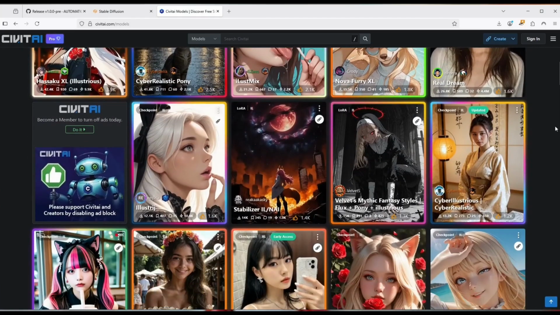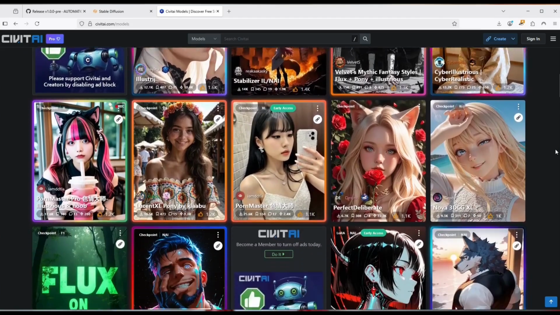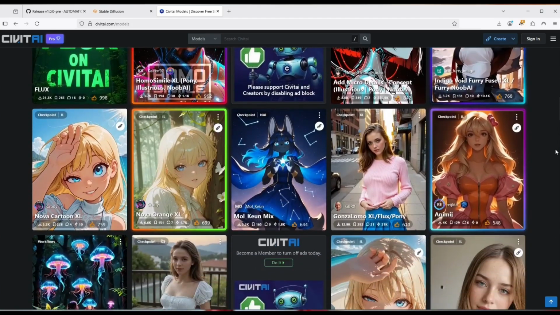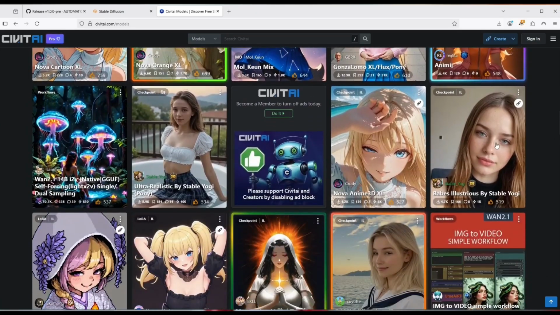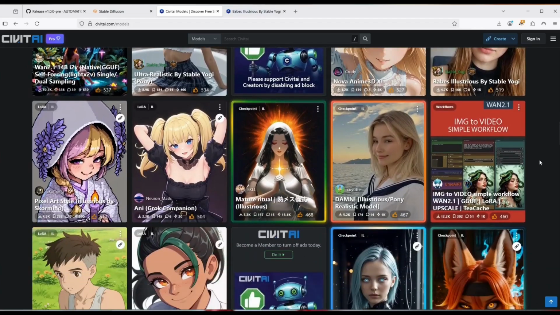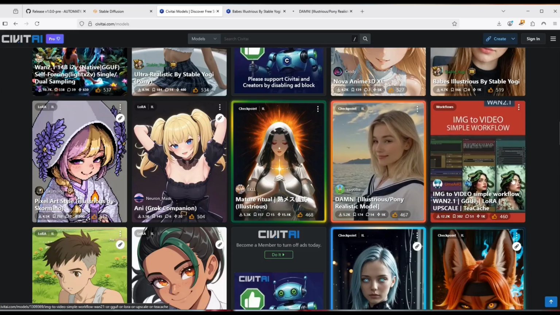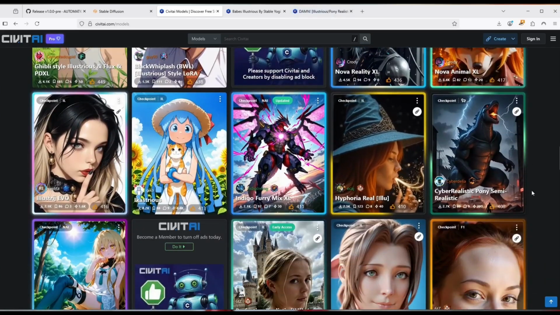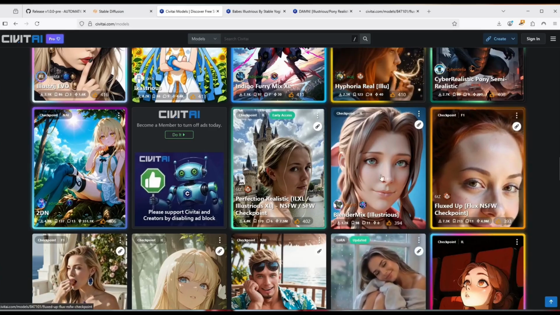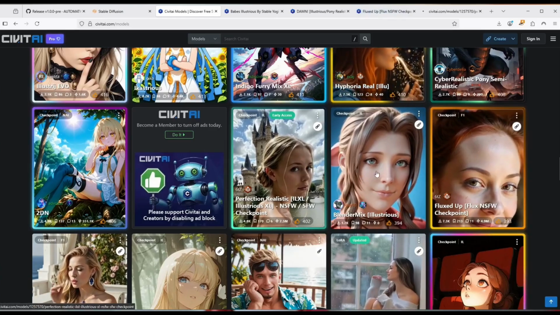Check out these results. All of these images are produced with those models. I'm going to open some of these. Okay, this one looks nice too. Feel free to browse.